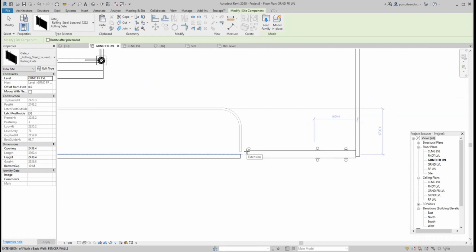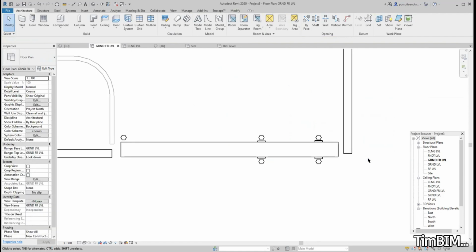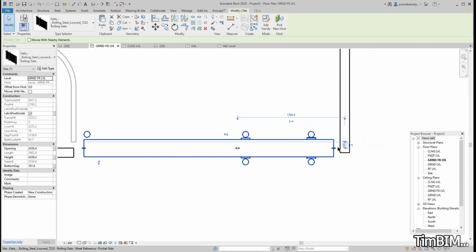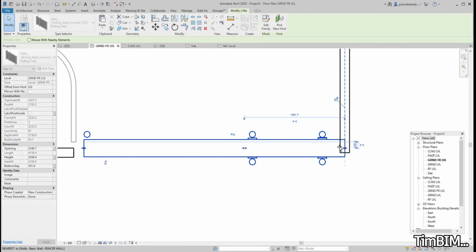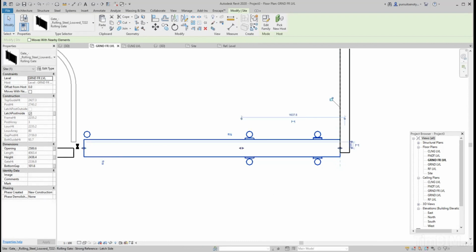As you can see, I place it nicely over here, and I make sure the gate is taking time before responding.